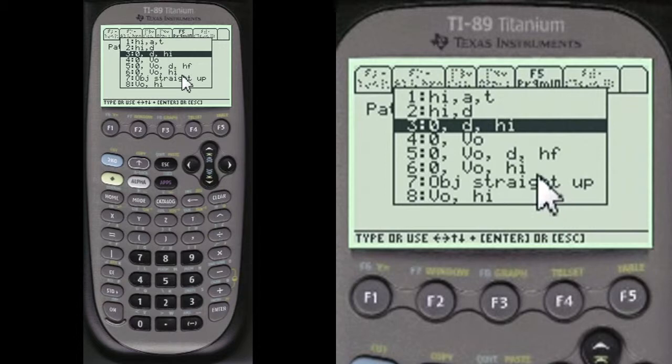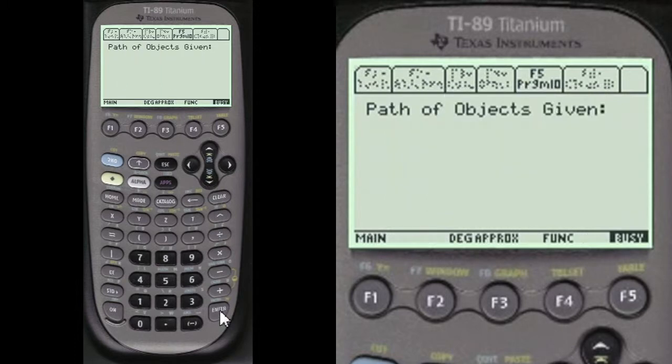And I always recommend that you circle what's asked for. Of course, this is the initial velocity of the baseball. And then on the side of your problem, put down what's given. In this case, theta, the angle, the distance away from the object, and some height are given. So here we have theta, distance, and height. Here we're going to choose those variables.